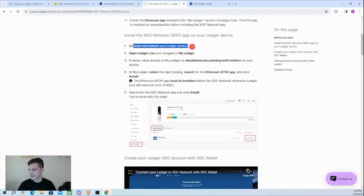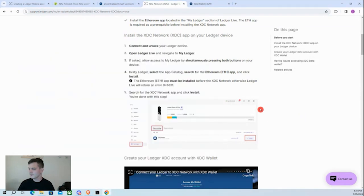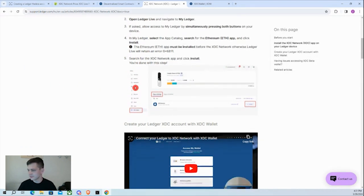And so we connected and unlocked our Ledger device. We opened Ledger Live and navigated to My Ledger right down here. We then installed the Ethereum application, and after which we install the XDC Network application as well. So that has gotten us through the first 5 steps.